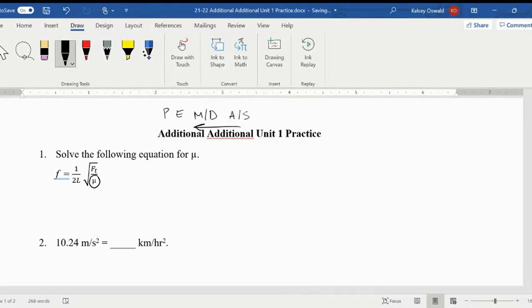So there's no addition and subtraction here, but we're going to start by undoing our multiplication and division. If we look, we have 1 over 2L times the square root of ft over mu. So we want to undo that multiplication we have there. Since that 2L is in the bottom, we're going to multiply each side by 2L. That's going to cancel out the 2L on the right-hand side. So we are left with 2LF is equal to the square root of ft over mu.